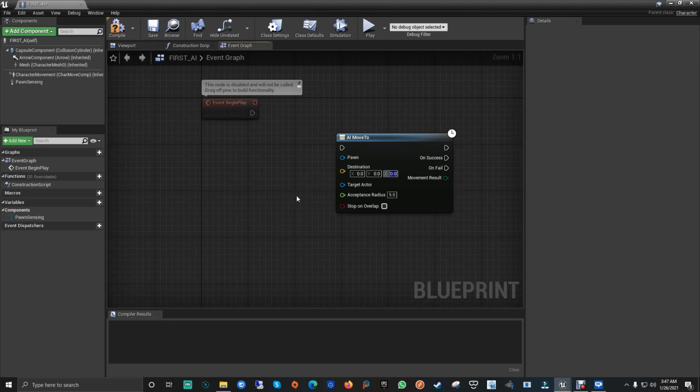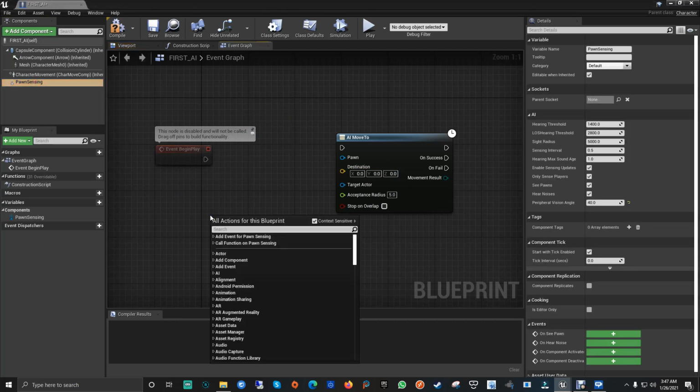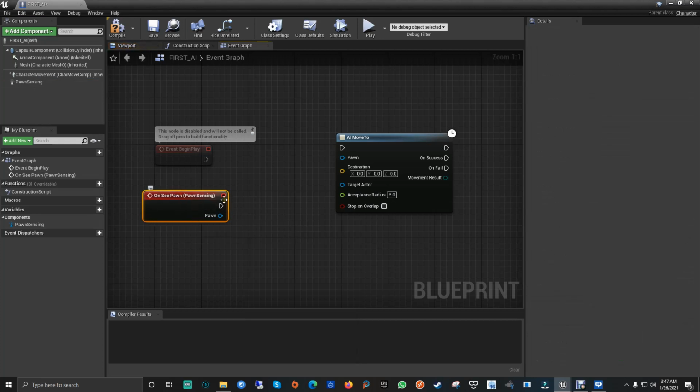It's going to be the third person character, which is the character that you're going to be using for playing your game. So if you're going to put, let's say, a destination, and you just want the AI to walk around the map until it arrives at the destination that you give, you can put it on Begin Play. It doesn't really matter. In our case, or you can also use the On See Pawn event, which is where he uses his eyes with the radius that you give. If he sees something that you're targeting, then he goes to the location where that target is. In our case, it's going to be us, our third person character. So the Begin Play here, we're not going to use this.